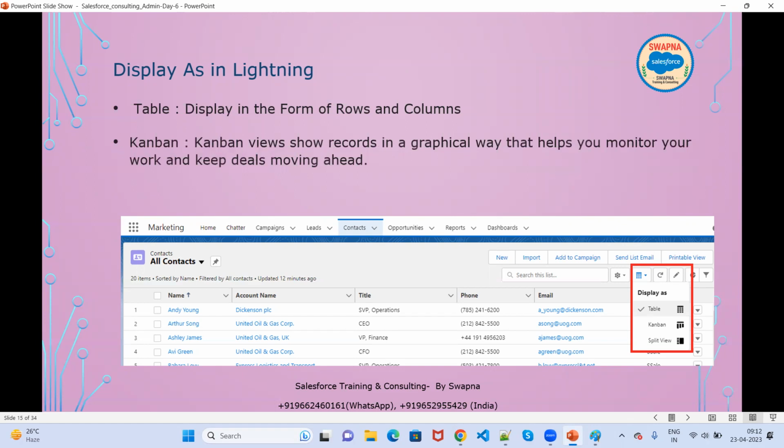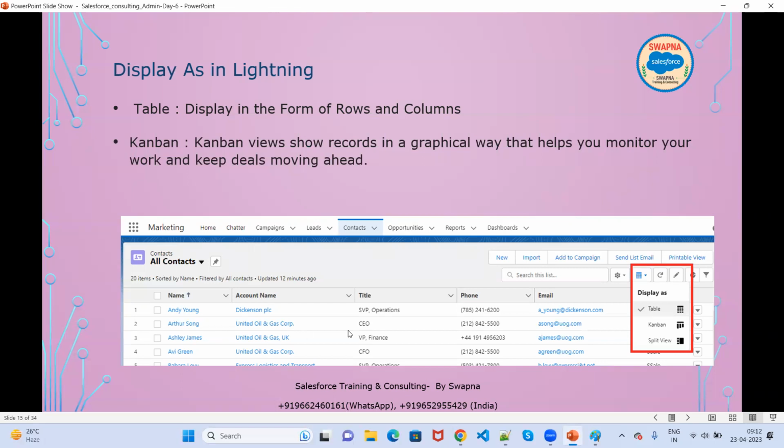And the second option is Kanban. Kanban means we can view the data. That means the records, whatever we can see here, these records will be shown in a graphical way that helps you to monitor your work and keep the deals moving neat.